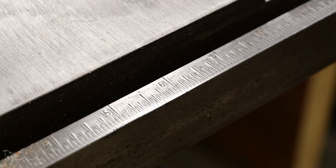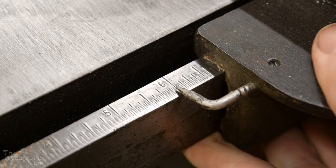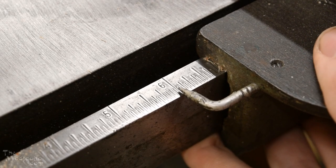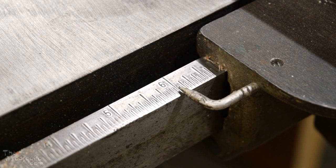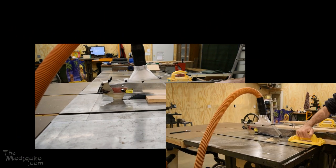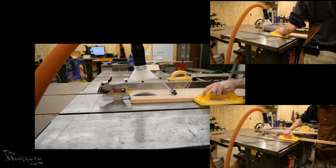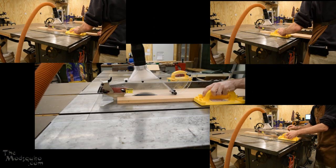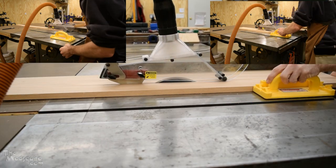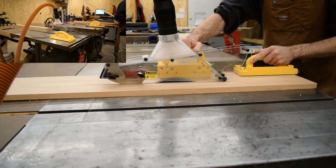And the next thing that needed to be done is I needed to be ripping a couple of boards that I could later use for various other pieces, like the bottom feet or the top boards that will eventually hold those rungs, or the rungs themselves. So I get to ripping all of those pieces on the table saw.